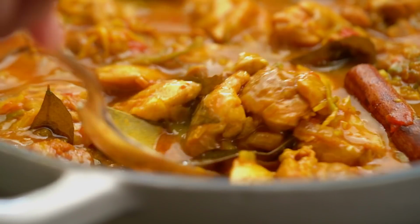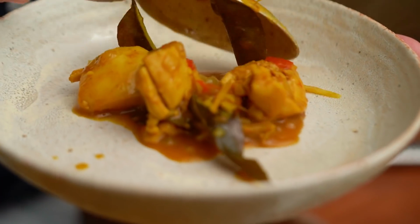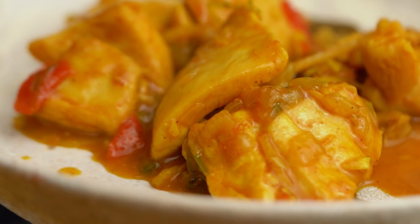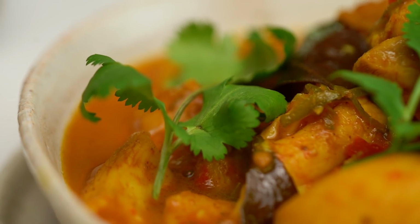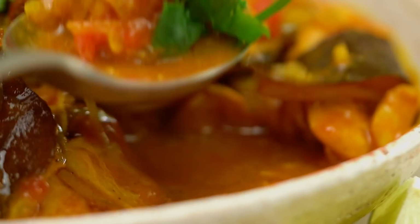So let's get this served up. Now again, just because we're doing things a little quicker today doesn't mean we can't do them nicely. So I've got some coriander here, and I like to serve this with some lime wedges, some rice, some bread. All those things are nice, but the curry really is the star of the show. Let's get in there.